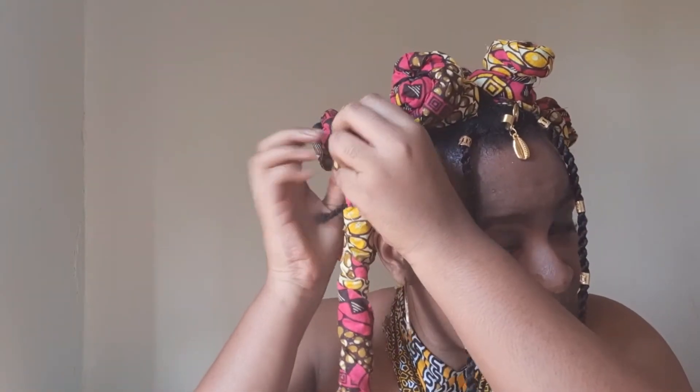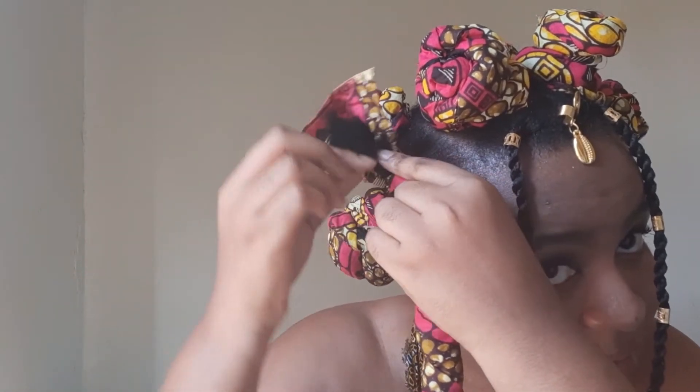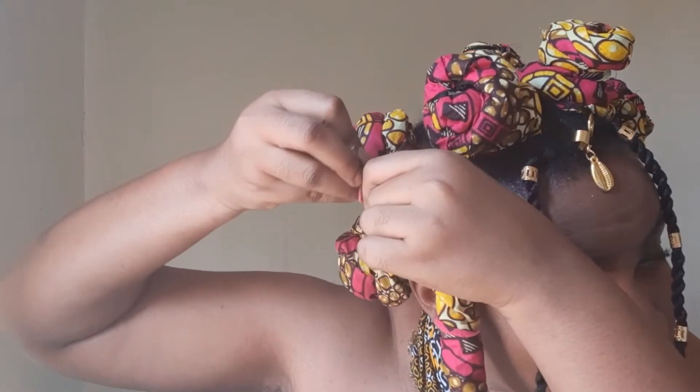Now I'm going to take the hair tie part and put it into the three strand twist — that's all you're doing, once is enough. Let me just show you what I'm doing: make sure it's all wrapped around and you don't see it. Just twist and twist and twist, take the hair as well and twist around and hold.